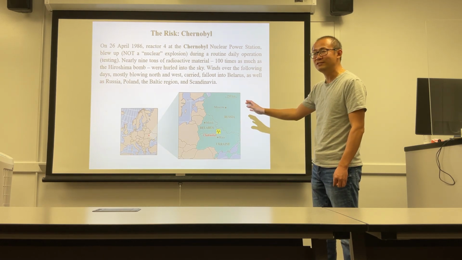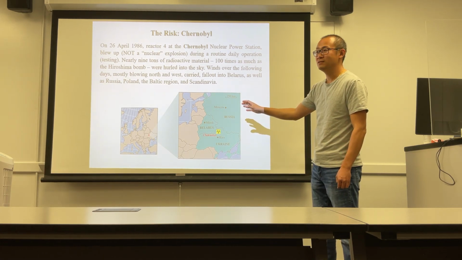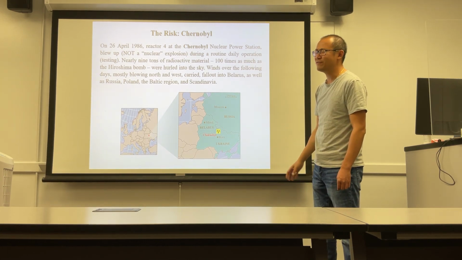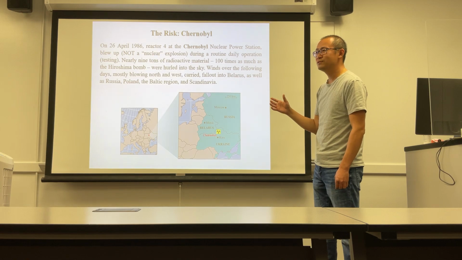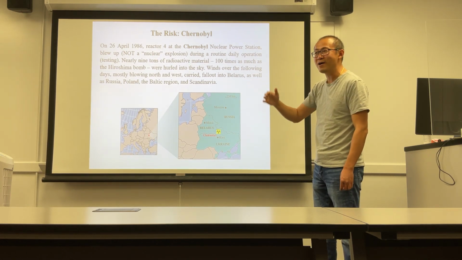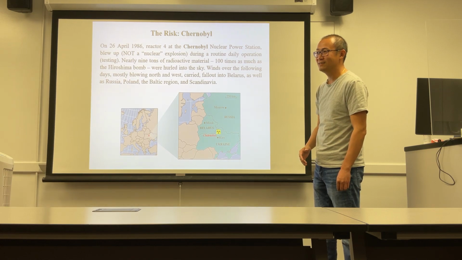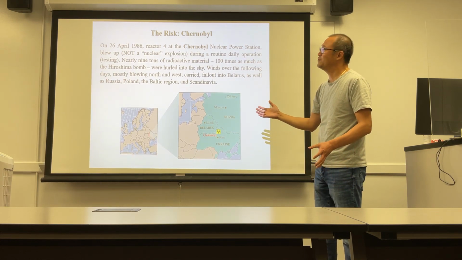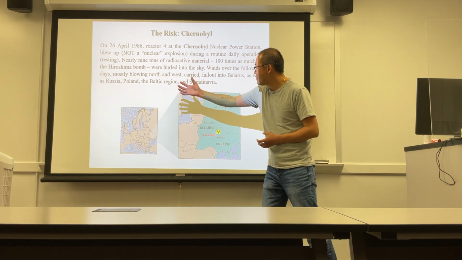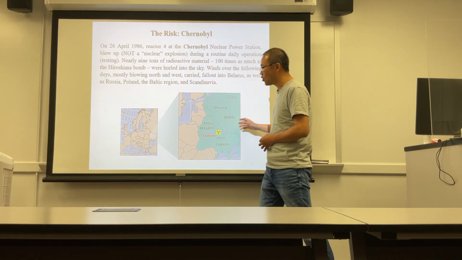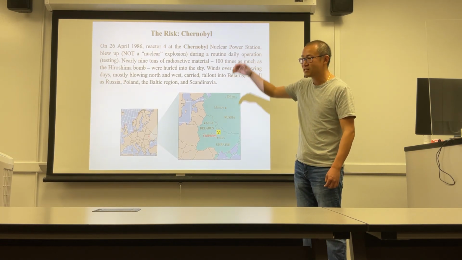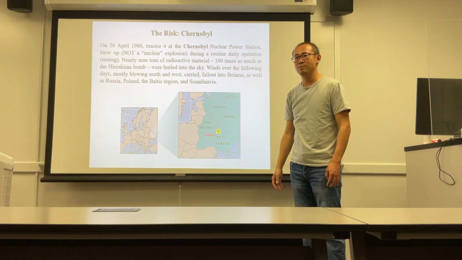The Soviet Union wanted to cover it up until European countries, I forgot which country, maybe Sweden, reported extremely high radioactivity in their clouds, in their sky. And then the Soviet Union felt there was no way they could cover that anymore, because all the radioactive materials were hurled above the sky of Europe, Western Europe.